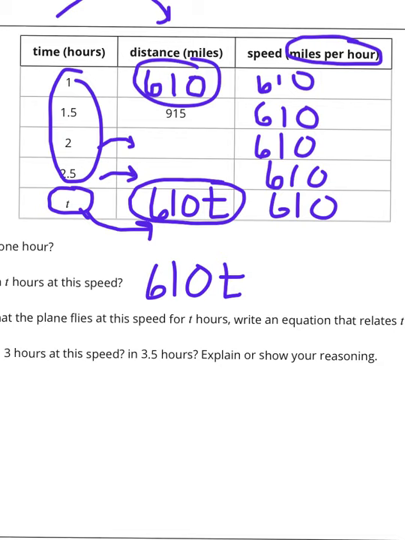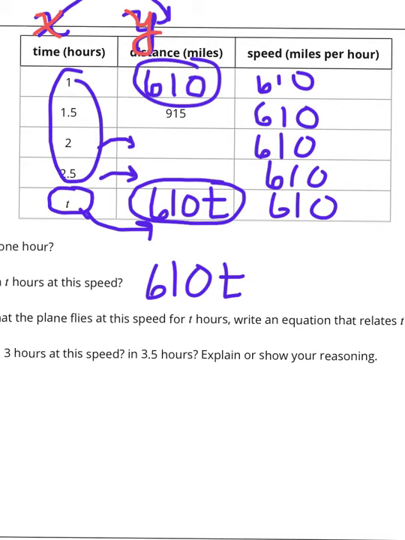All right, so question 4 says, if d represents the distance that the plane flies at this speed, write an equation that relates t and d. I'm going to change that a little bit. I want to write a relationship for x and y. X is our time and y is our distance. It really doesn't matter that much which we call which, but we often use x and y. X and y we use in the coordinate plane. We'll get to that in a few weeks. Let's talk x and y.